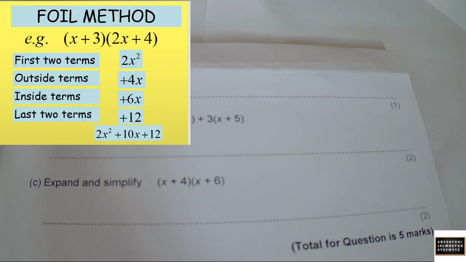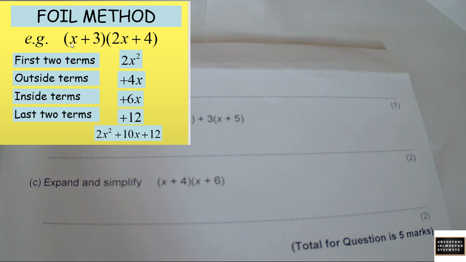I just want to show you a couple of things just to remind you about some of the stuff that you'd have been doing in your learning at school. So this particularly is one thing that you might be aware of, the FOIL method. Your teachers might have taught you this. You're looking at how you multiply out pairs of brackets. So particularly pairs of brackets. It's important that you look at the pairs of brackets here.